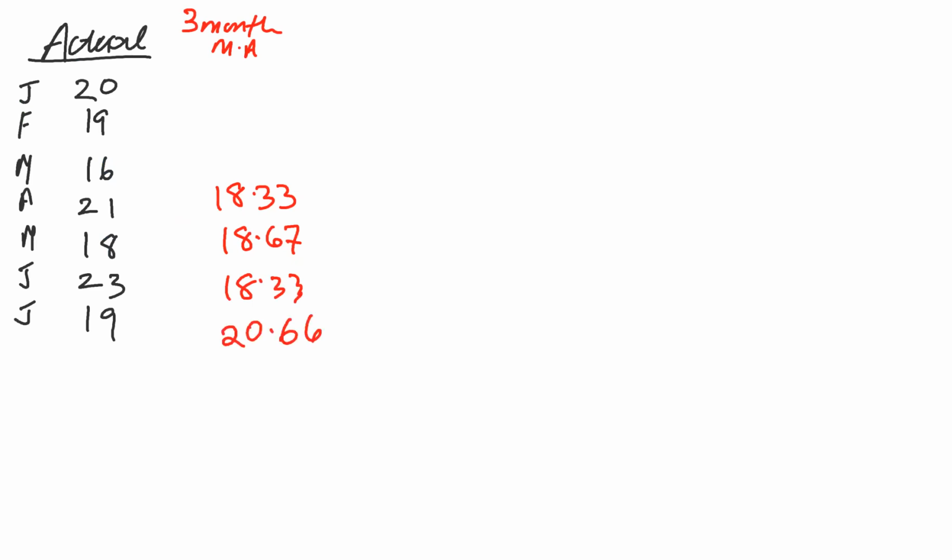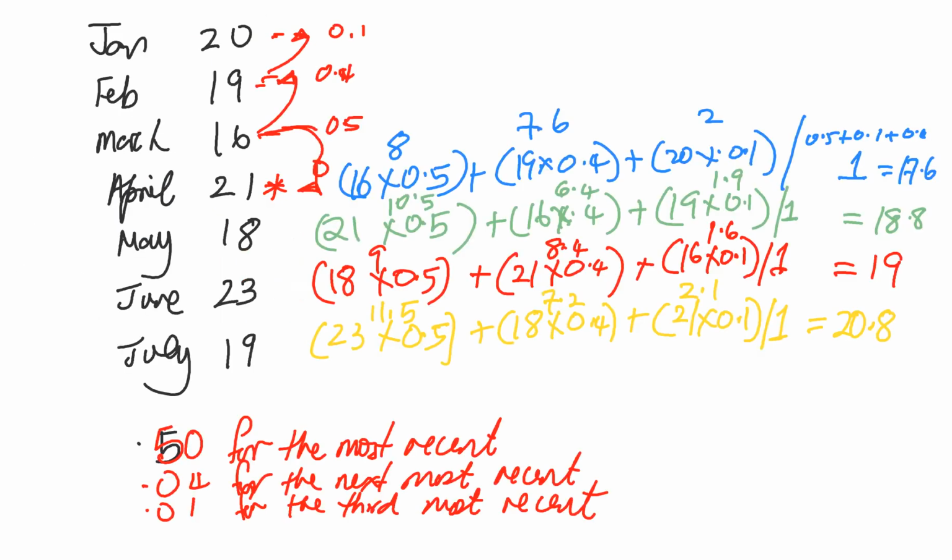So when we use the 3-month simple moving average, that was what we had for April. It was 18.33, May, 18.66, June, 18.33. And then we went on. We explained why we're going to use the weighted moving average. We said sometimes the data points carry different influence on the average, so the weights will tell us those influences. And then we use a 3-month weighted moving average.